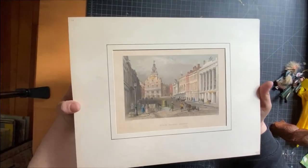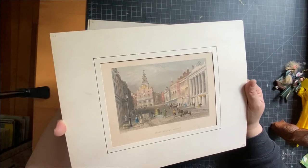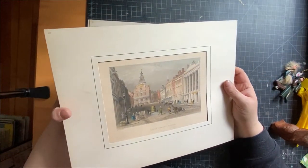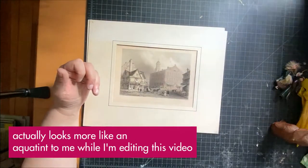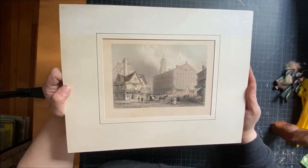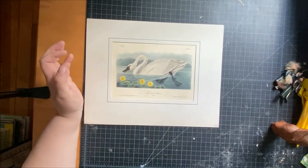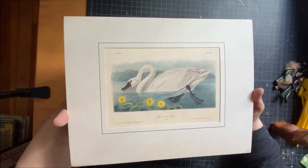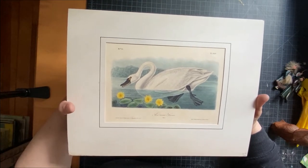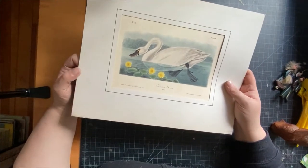This apparently is a hand-colored engraving of State Street, Boston — it looks like the 1830s. It's signed by W.H. Bartlett. Here's another one of Faneuil Hall in Boston, which appears to be the 1860s — same artist, so these were probably done as a set of historic images. Here is a colored engraving of an American swan — this is an Audubon, drawn from nature, JJ Audubon, printed in Philadelphia. I'll have to look up what edition this is.